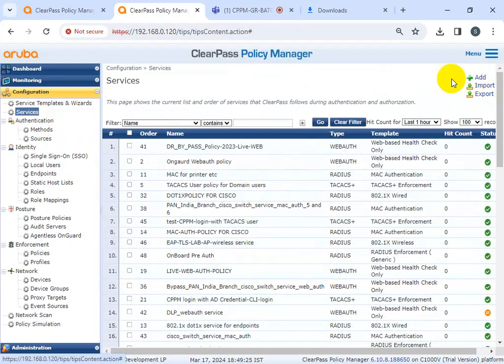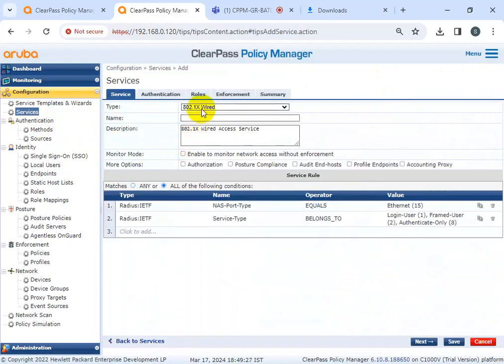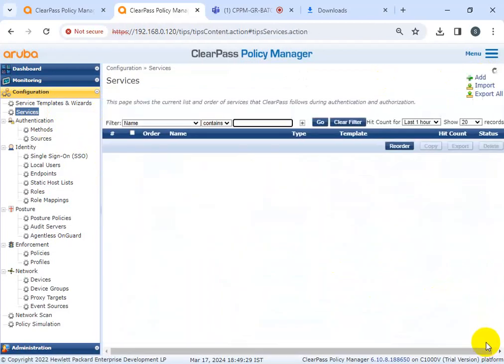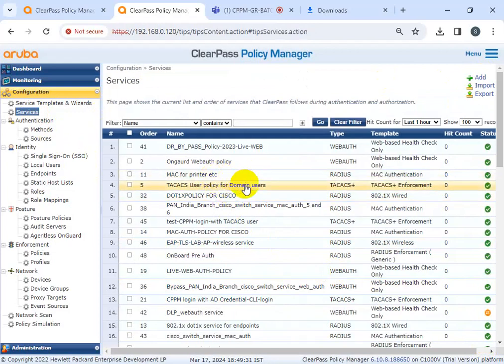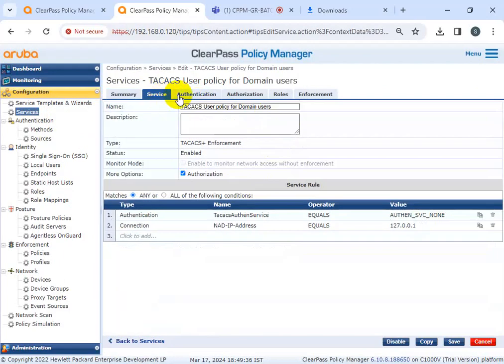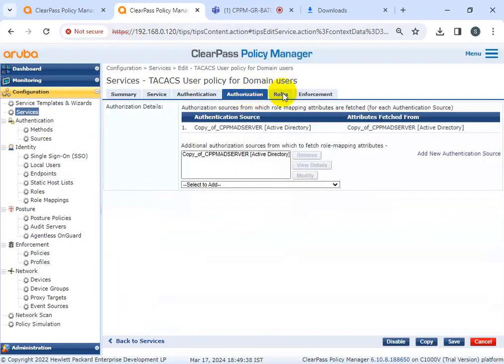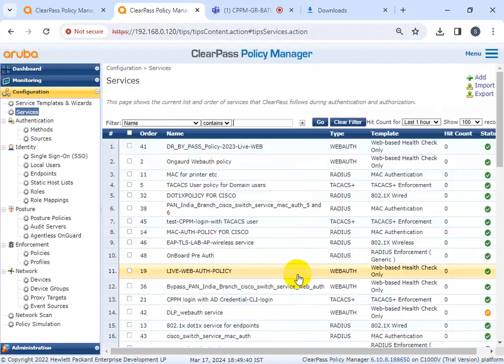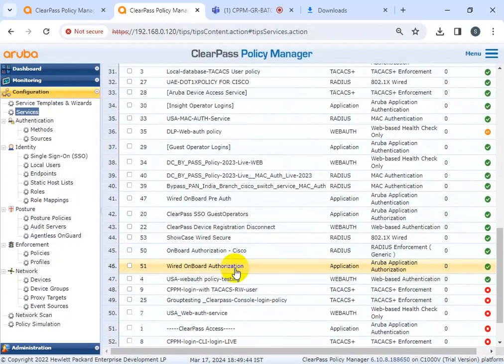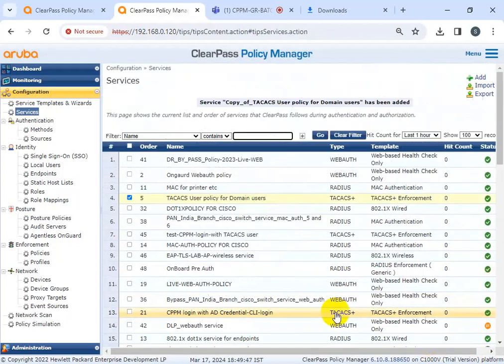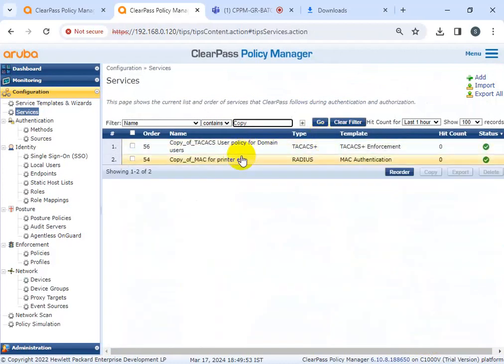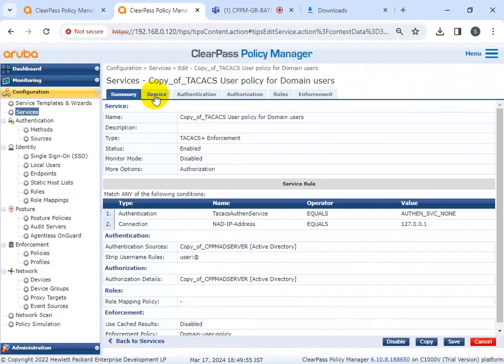I'll just create one policy. I already created one. I'm just copying the policy for your testing and renaming it.